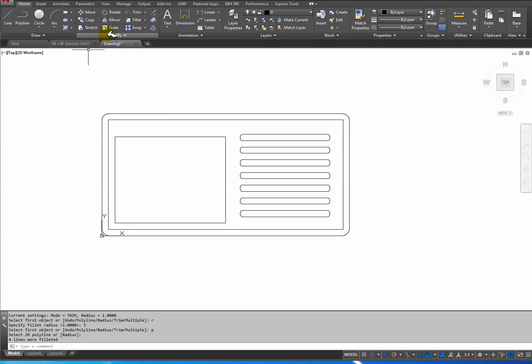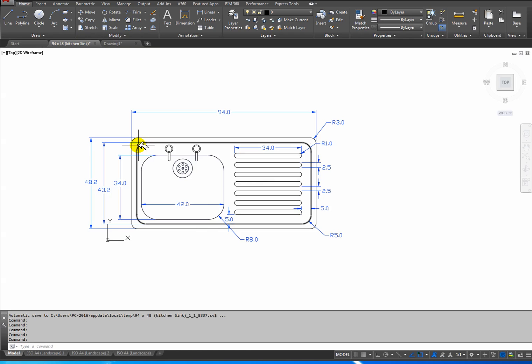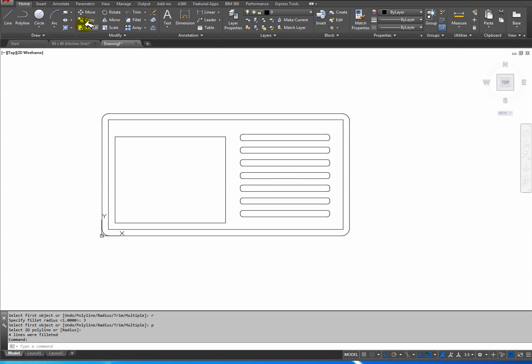And for this fillet the value is 5. So I would say I want to fillet R for radius 5, enter. Oh, sorry, actually I need to say P, so 5 is good, polyline.